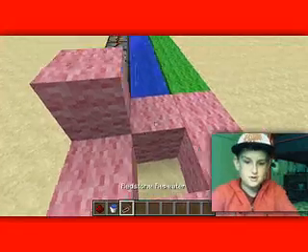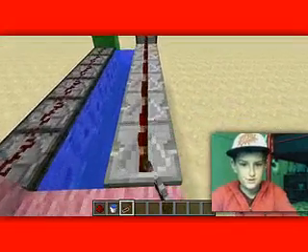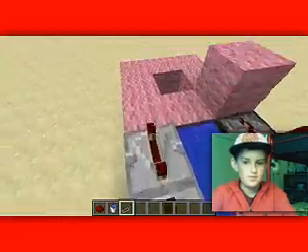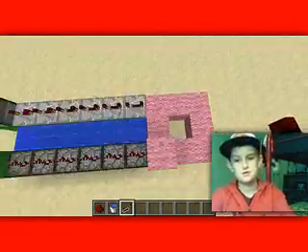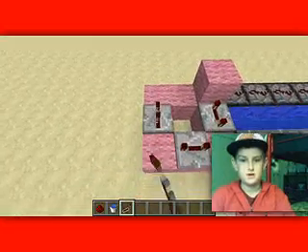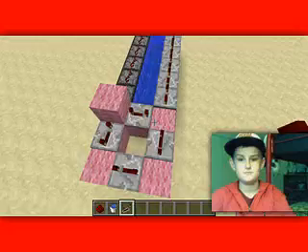And then you take your redstone repeater and run it into this, all facing the same direction, on the fourth tick. Okay, you put it all on the fourth tick. Then you step on top of this pink thing, do that, fourth tick. Do that, fourth tick.